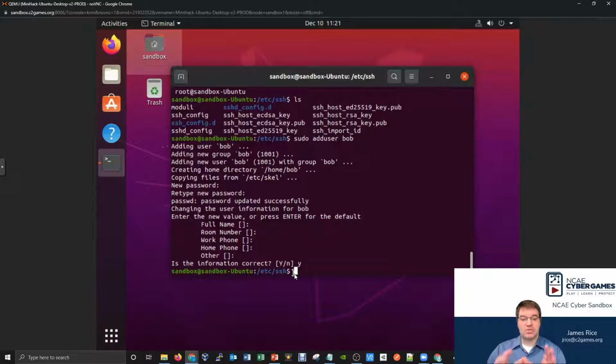So as the administrator, you could set this up for one of your users. As sandbox, I'm setting this up for Bob, so that someone would be able to log in as Bob without knowing the password. Let's give it a try. How can I do this? The way you can do this is by creating some of the necessary files, or running a command that will create the necessary files for you.